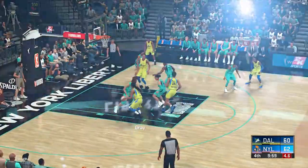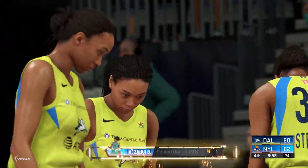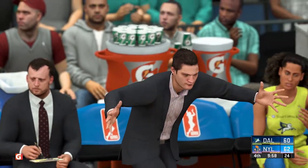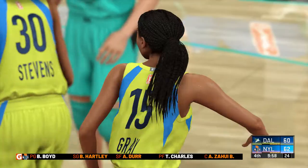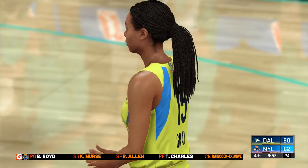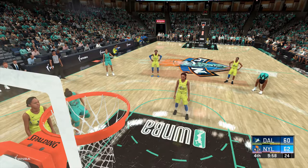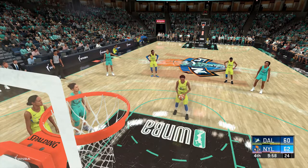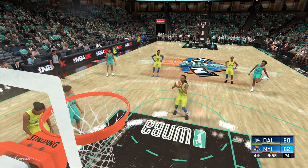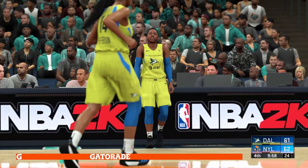Just five to shoot. And it's going to be two free throws, contact on the shot. And so she's picked up her final foul, and she will sit the rest of this one out. You had a comfy seat. That's it. Shooting two. Makes it, and the next one could tie it up. The Wings making a switch here.